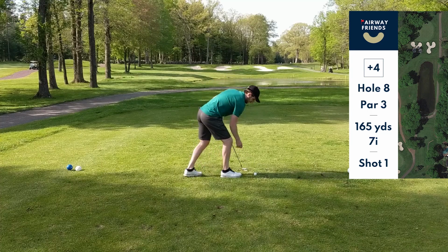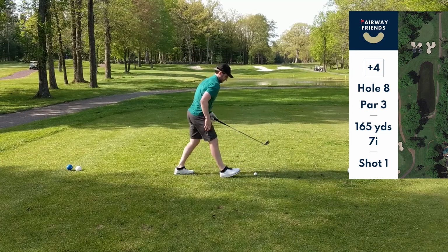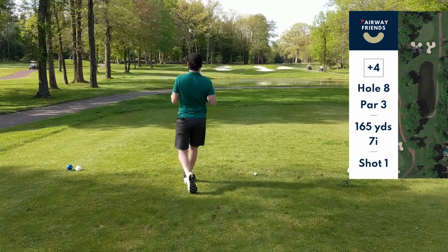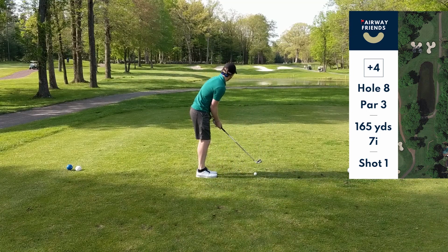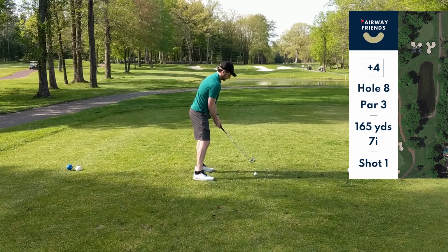I've got 165 yards here, slightly uphill, playing about 170. The architects did a good job with some visual intimidation. You have that lake that is not in play, but you have to look at it, and you have bunkers guarding the whole front of the green. So an 8-iron carries 160 for me. I did not want to be short, so I took a 7-iron, and I really thought I flagged this one.